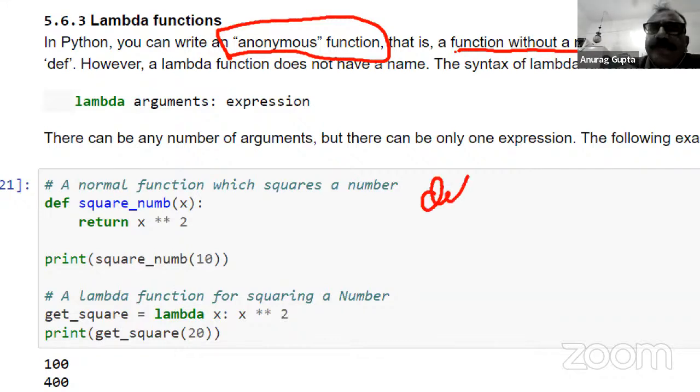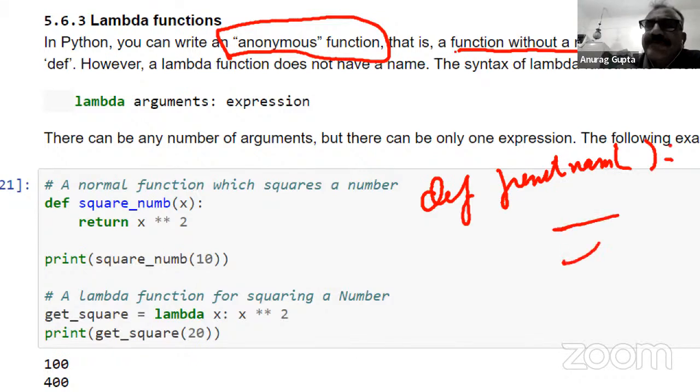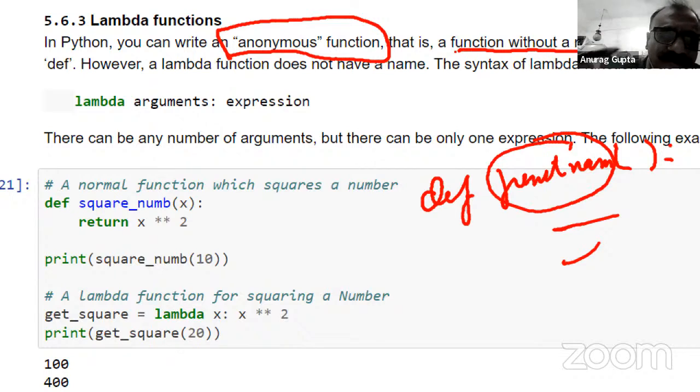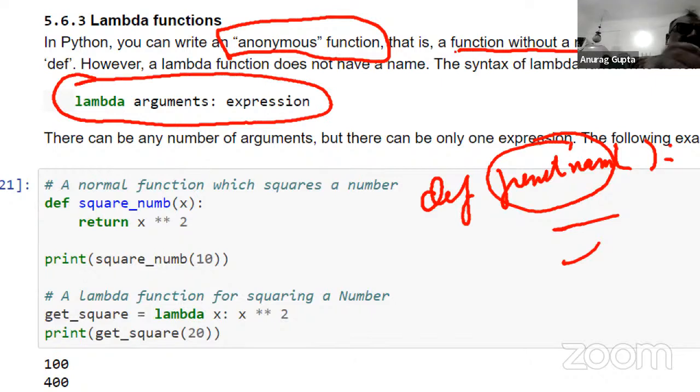You have to use def, then some function name, let's call it func name, then arguments, then colon, then this. So this is the function name in a normal function. But in a lambda, you don't need any function name. You simply use the keyword lambda and the arguments and the expression. So the format is lambda arguments: expression.